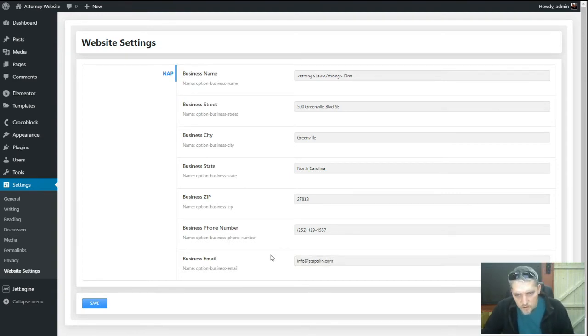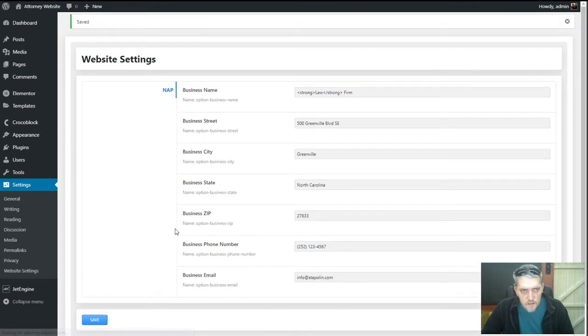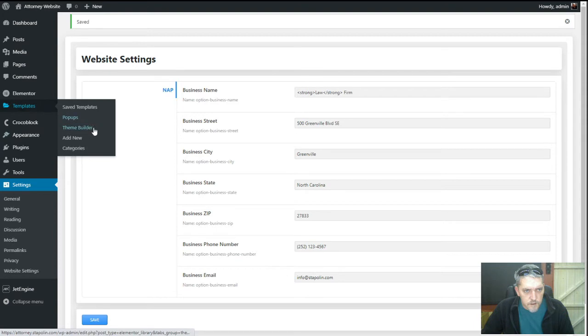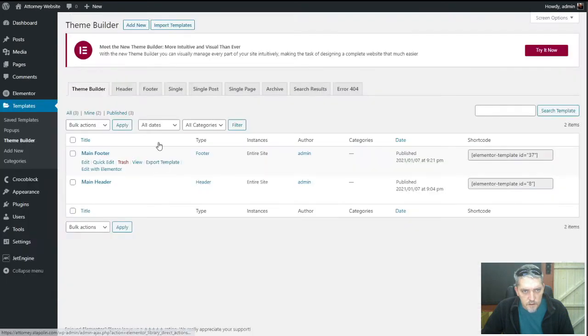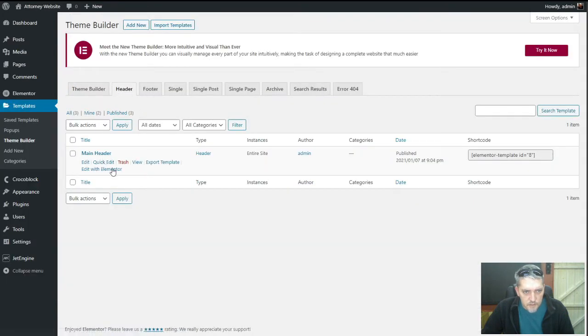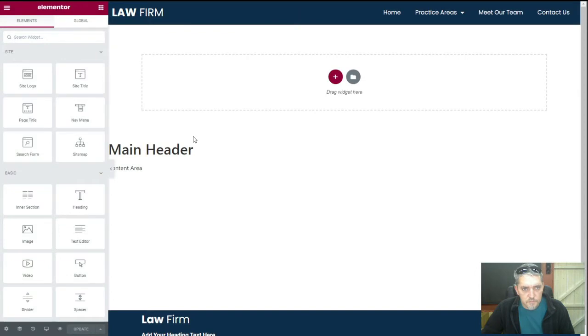Poland.com. So it will come into my own email address for testing. So let's save that. Now, let's go back to our templates theme builder. Our header first, because now I'm going to use the custom field to show our header.